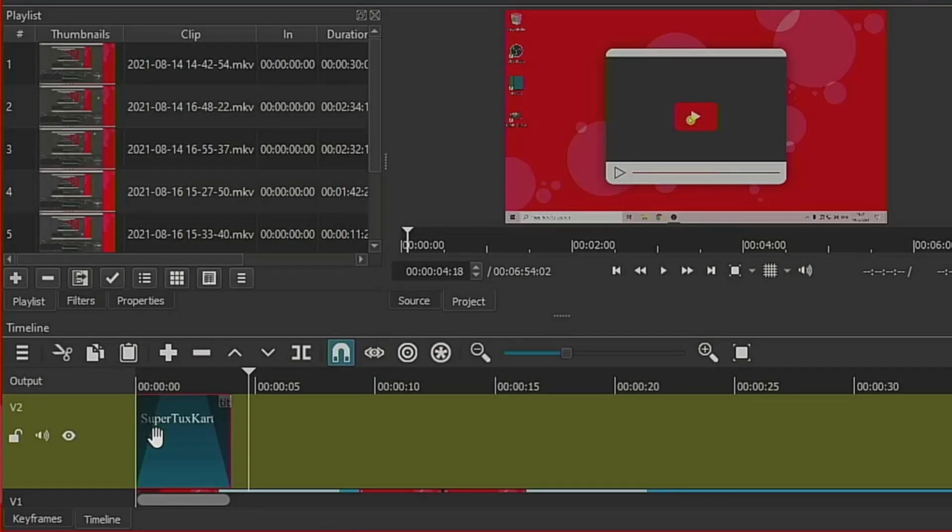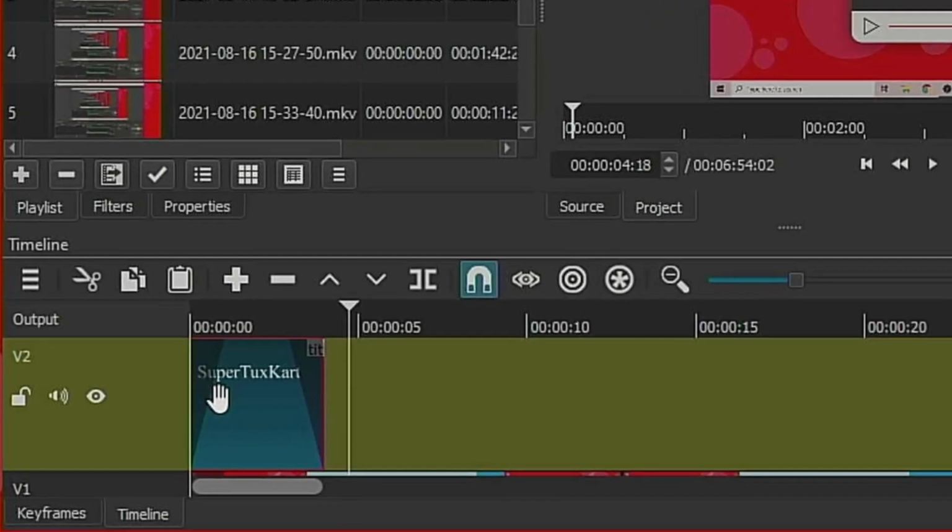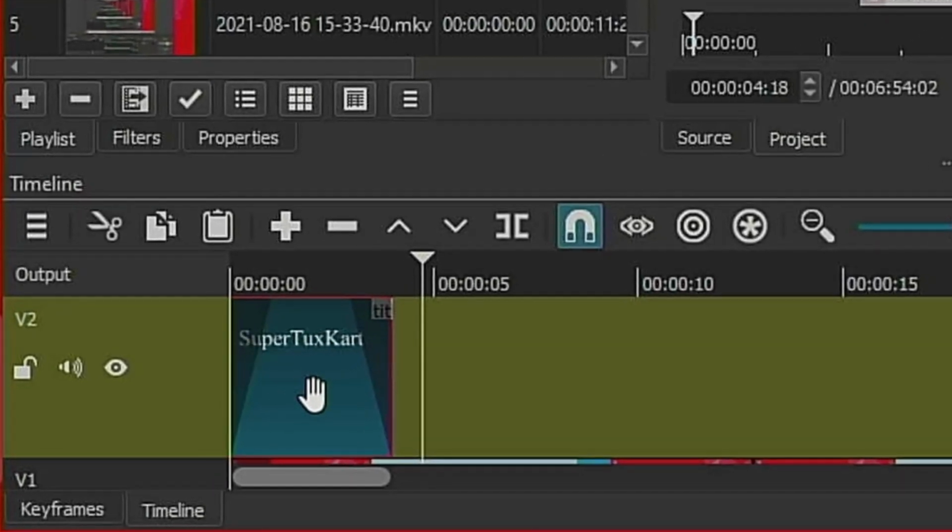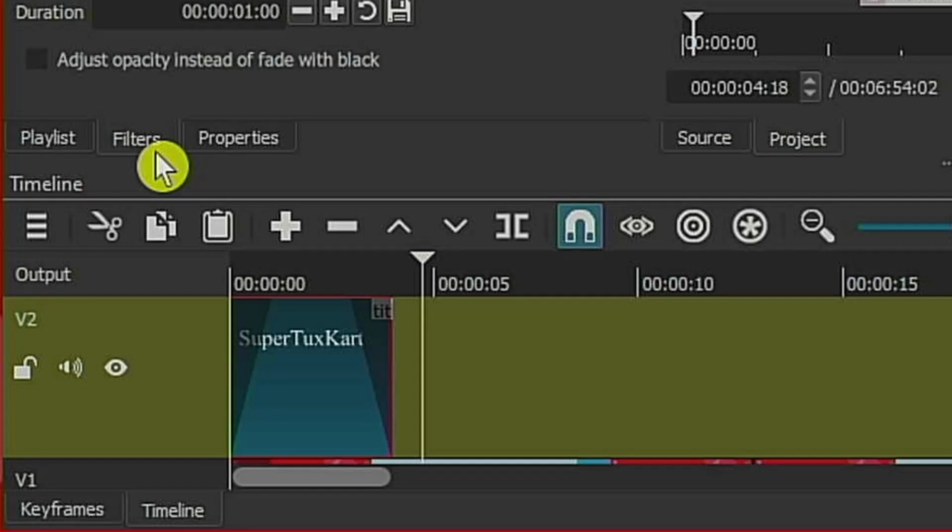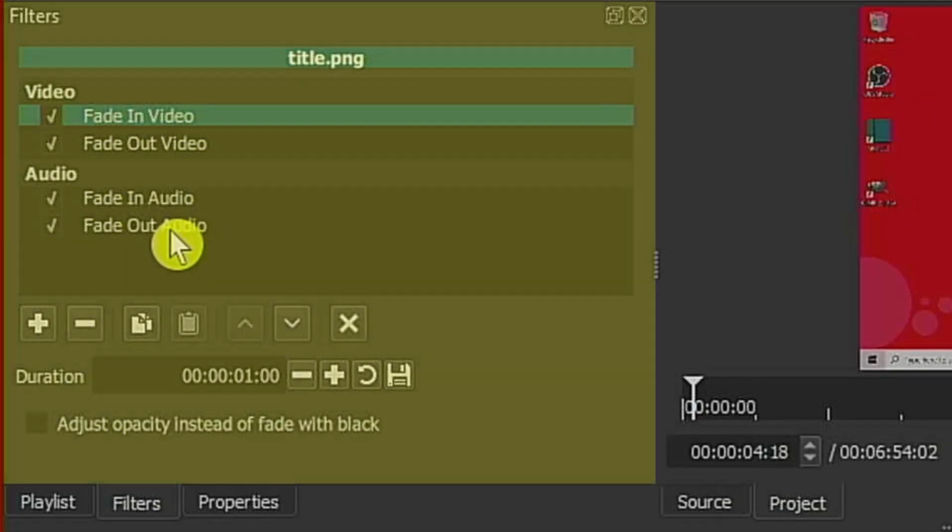When the screen was black to start with, as was the case with the fade-in at the beginning, that was fine. But this time we want the text to simply vanish into the background. So to do this, single left click on the title clip to make sure that it's selected, then click on the Filters tab, and this is where we can see some of the effects that we're applying to the video and also add new ones.